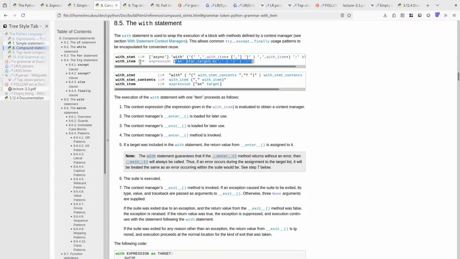That optional thing is itself in another sequence, and it's at the end of the sequence, so whatever can follow this sequence can follow it. That's the follow set we're looking for. So in the end, we're looking for whatever can follow with item in the entire grammar. Since with item appears there and there, we repeat this kind of search for this occurrence and this occurrence, and we combine all those sets together.